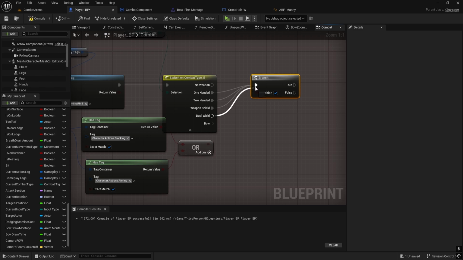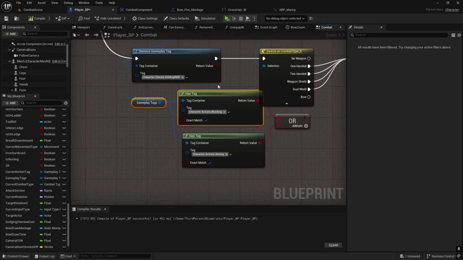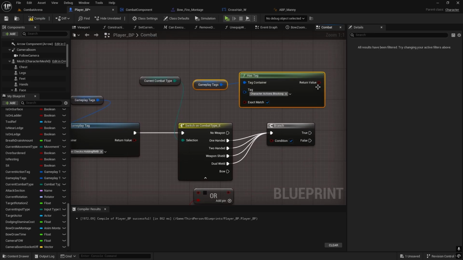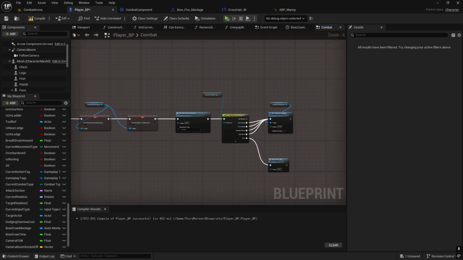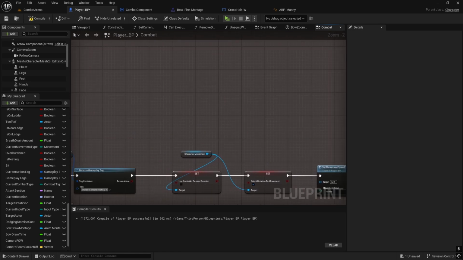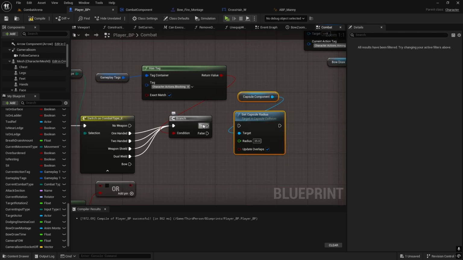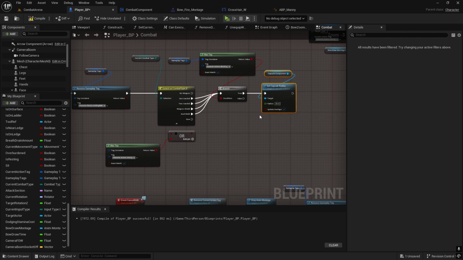Again, don't connect no weapon. And then we will check just this first part, is action blocking. Control X, paste it here and connect it. And then if it is, we will remove this last switch that we have here. Control X this capsule radius and paste it here, because we're only changing capsule radius on the weapon, so we will remove it.